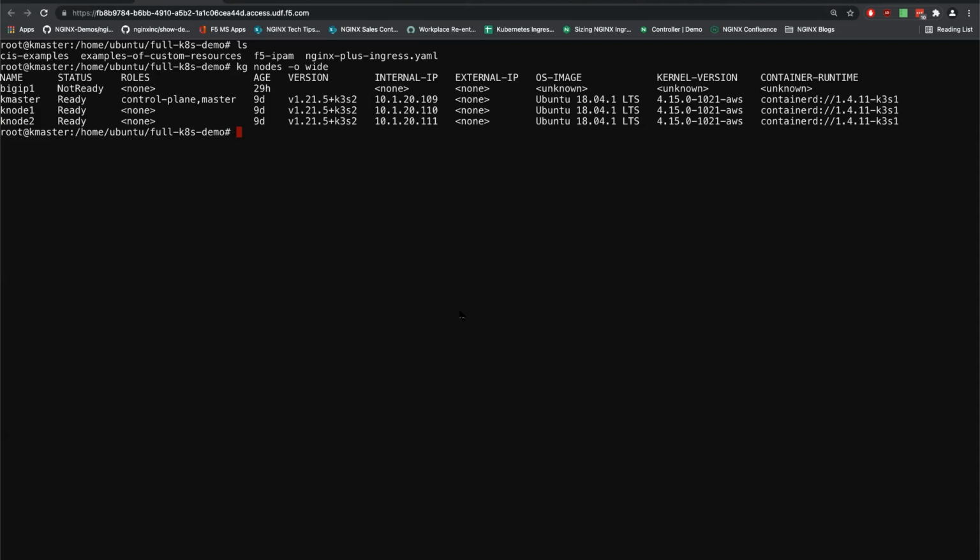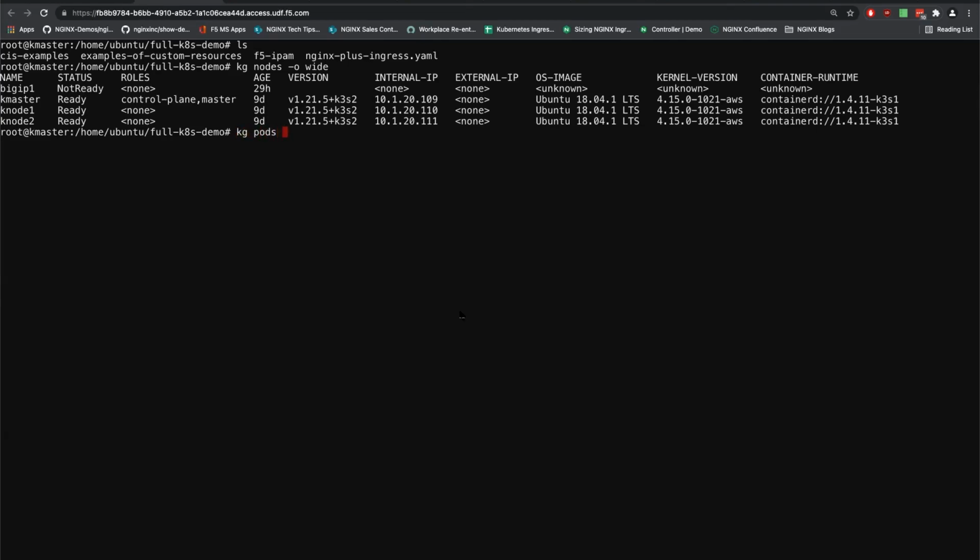Another advantage of that is our external load balancer can health check each of our NGINX Kubernetes Ingress Controller pods individually. If we had deployed 4 Kubernetes NGINX Ingress Controllers, we would actually only see 3 of them if we had deployed our external load balancer using node port. But since we've deployed it using cluster IP, we can see all 4, even though 2 of those NGINX Kubernetes Ingress Controller pods reside on the same node in our cluster.